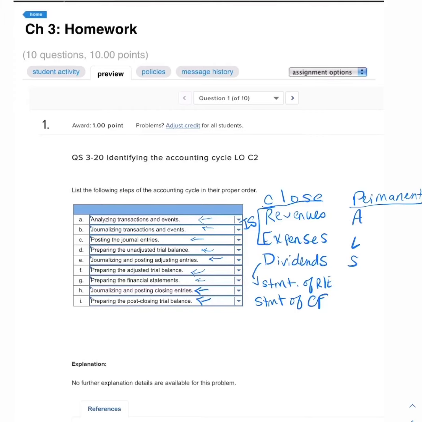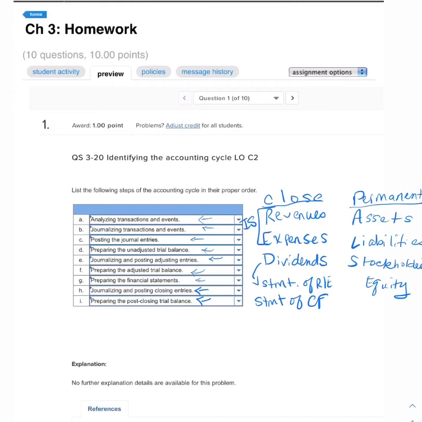Now what are our permanent accounts? Can you think of something that might start with the letter A that we really want to keep around for a long time? And I'm hoping what you just said is assets. Of course, our assets we don't want to get rid of at the end of each period. So these assets are going to persist from period to period. Now, what else might need to persist? This starts with an L. Well, that's going to be our liabilities. So our liabilities will stick around with us, and so will our stockholders' equity.